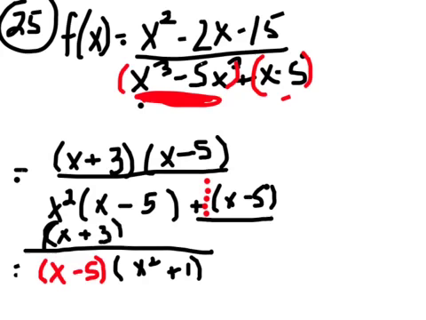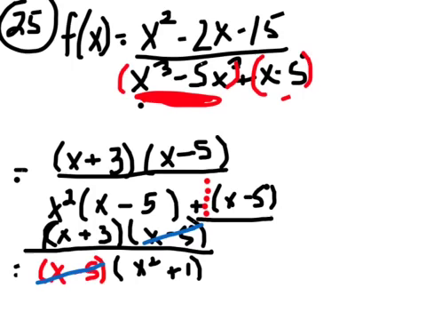x plus 3, x minus 5. Okay, now, if I'm trying to determine where the asymptotes are, I know that if I have a factor that cancels out, that's actually a hole in the graph, which is called a removable discontinuity, which would mean I could look at the function as being continuous at that point and just ignore the fact that there's a hole there in the graph. It would still have a limit even though that point doesn't have a value. It would be an error if you looked in the calculator.